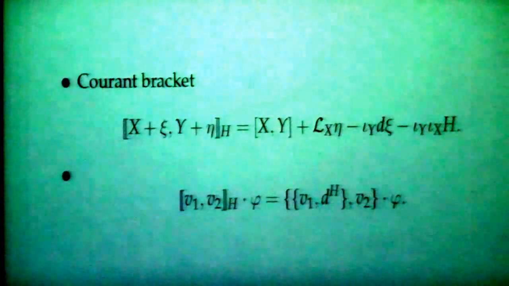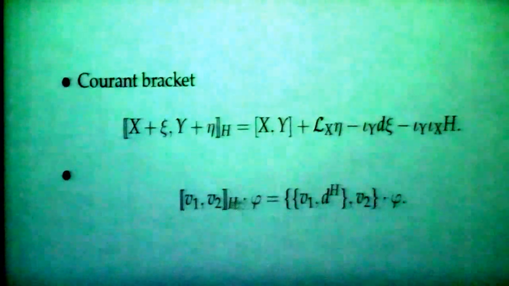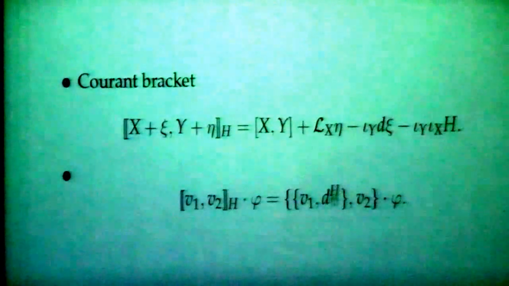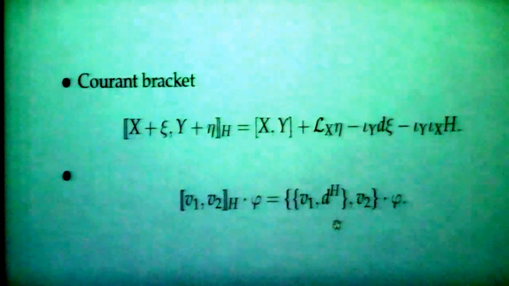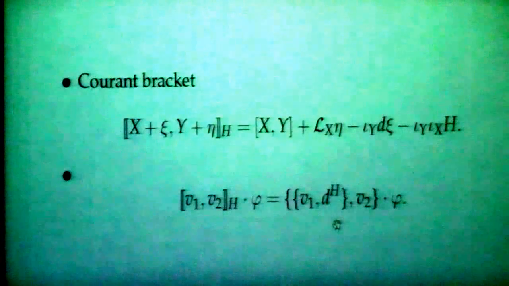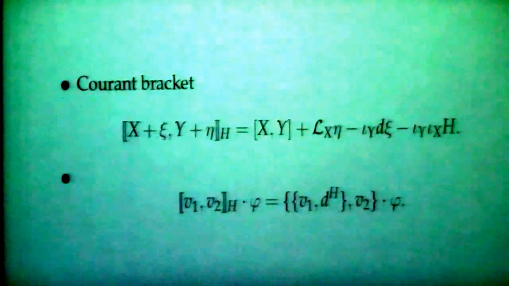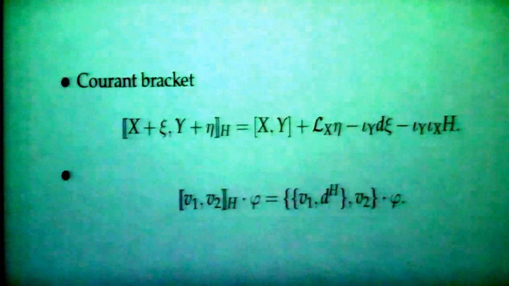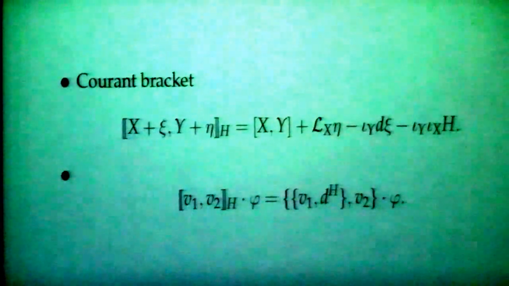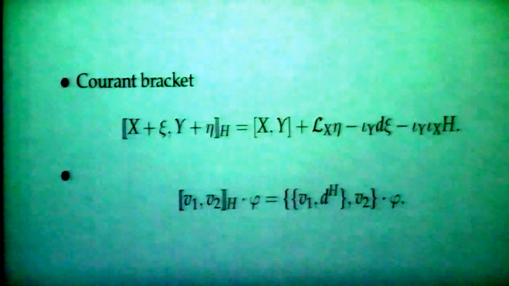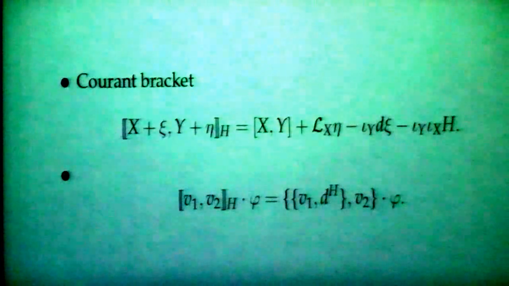Maybe a better way to think of it is that the Courant bracket is the derived bracket from the operator d_H. If you remove H, that's what Dorfman noticed, and that's why some people today like to call it the Courant-Dorfman bracket. And later on, once the twist came into the Courant bracket, you can just put H's everywhere, and that's the relation. So it's the derived bracket.